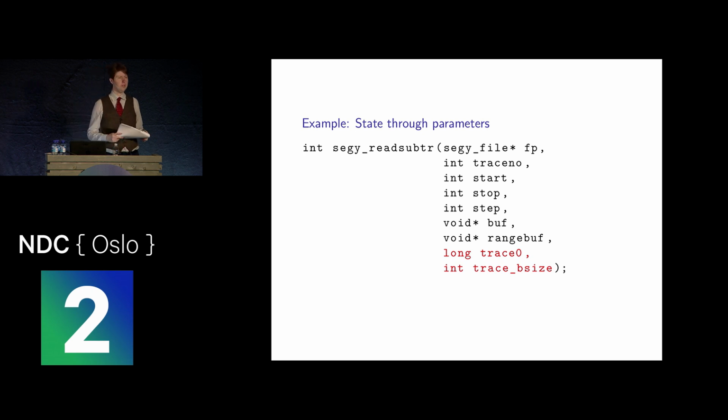They're a little bit cryptically named. A lot of that comes from the context of the problem that we're trying to solve. So these describe where the data in the file starts and how big, or rather how long in bytes, each of these columns are. Usually you would hide this inside the file handle fp, right? But it has proven very useful to keep passing this about, because that means that we can actually deal with files that aren't completely up to the standard, because, for instance, they were truncated a little bit when they were copied. So we can now actually recover dealing with broken files by manipulating where exactly the data starts.